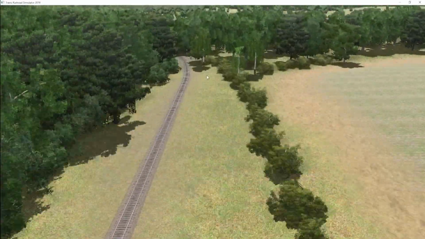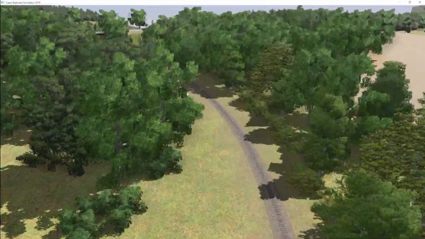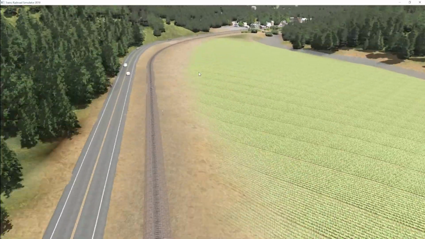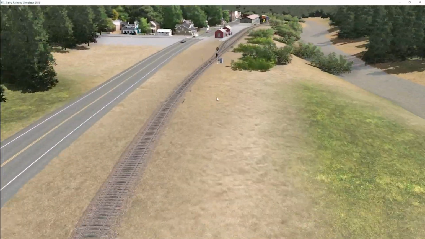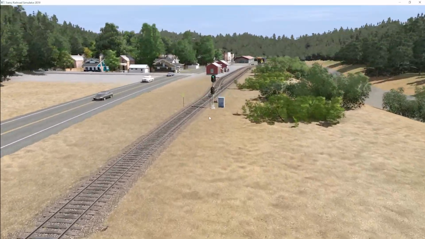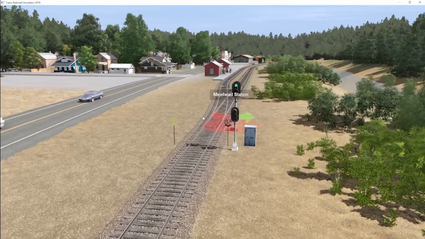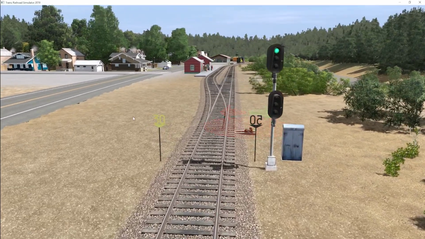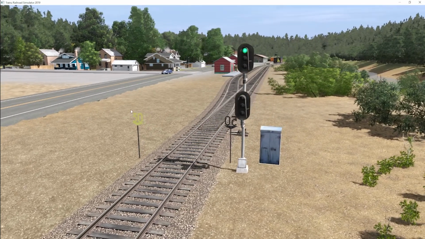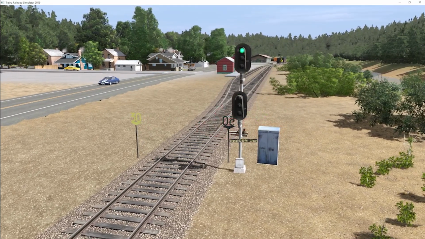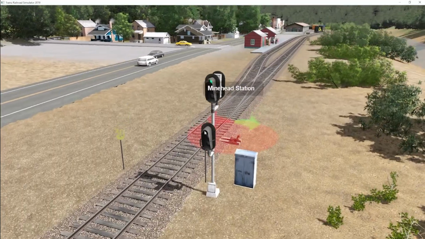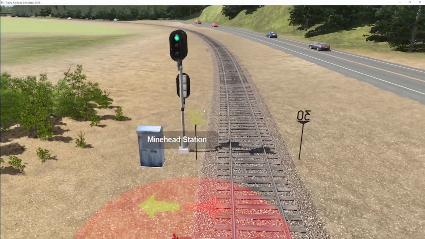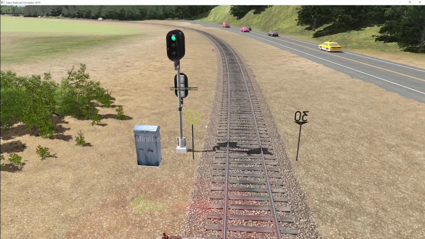So let's go look at a control point in an area that is APB, and let's examine the differences. Don't mind the scenery here. It's partial but not completed, so we'll get there. Here is a great example of a control point on an APB section of track. We do not have a black plate here, so this is an absolute signal. And then on the other side of it, we have another absolute signal. And these are not to be passed without authority.